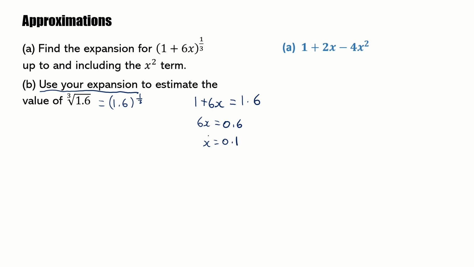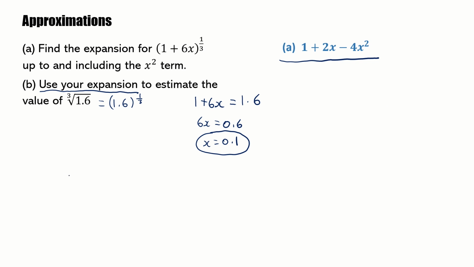What that's telling you is that in order to make your expansion find what 1.6 to the power of 1/3 is, you need to plug x equals 0.1 into your expansion, and it will find an estimate for 1.6 to the power of 1/3. It's an estimate because we haven't completely done the entire expansion. We stopped after only the x squared term and didn't do all the other terms afterwards, partly because that's impossible, since it's technically an infinite expansion. Because we stopped after a set number of terms, it's only an estimate. It's like having a number and rounding it to a certain number of decimal places. We're not writing the whole number, so it's only an estimate for what the full number is.